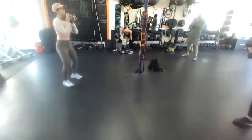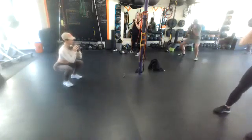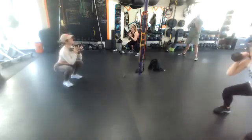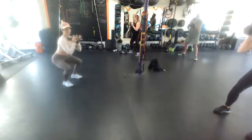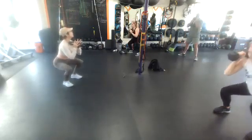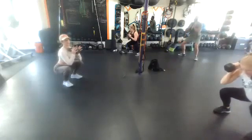And go. So we're gonna drop down into squat, hold it, and then power up. So drop down slow, hold it, 1,000, up. Now mine's not super heavy, so I don't have to pop up, coming up with a little more control. Nice. Stick out that butt, pull in your gut, and the spinal muscles, you know what they're called? Erector spinae, right? So you're tall, you're long, you're straight.